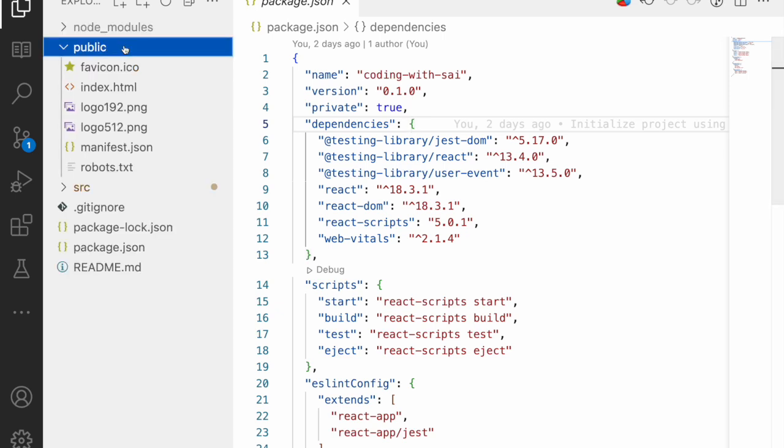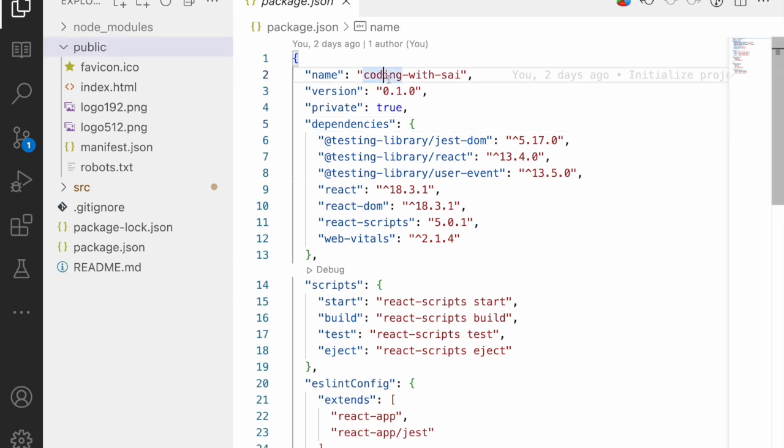Now let's talk about the public folder. The public folder will have all the related stuff which is publicly exposed, and that doesn't need any minification or transpilation. So such things will be available in your public folder. Let me consider, like images, or if you want to have any text files, any JSON files, any dump which should not be converted, which should not be translated or transmitted, such type of files can be used inside our public folder.